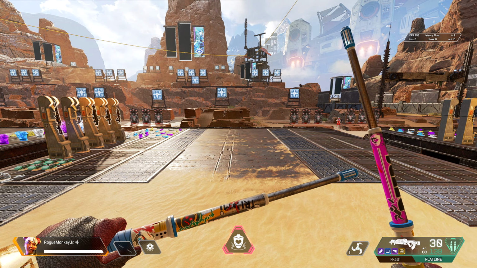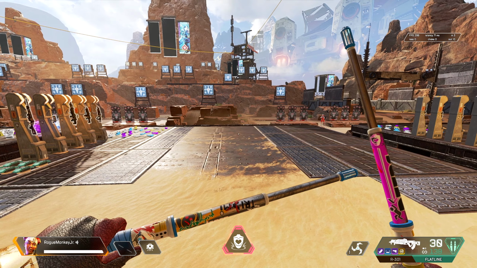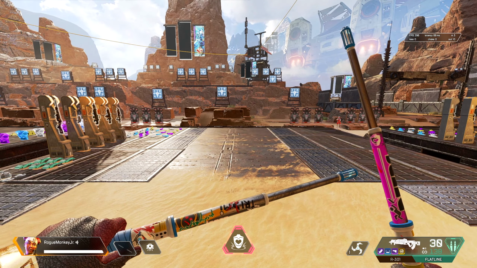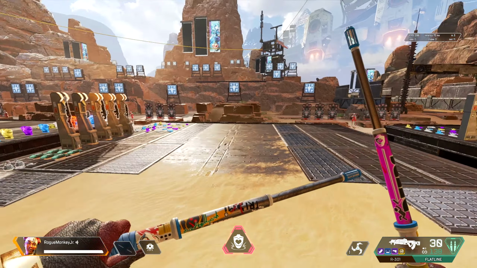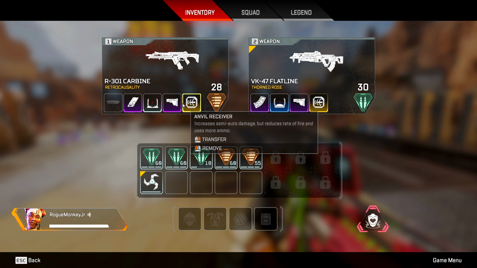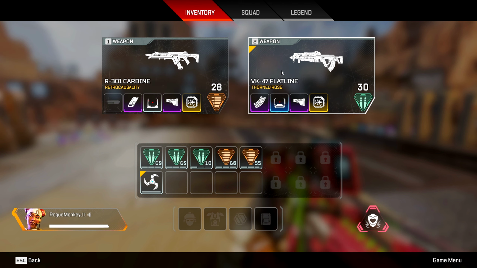What the Anvil receiver does is it allows the VK-47 Flatline and the R-301 to deal more damage in single fire mode at the cost of 2 rounds per bullet. As you can see, both of these guns can equip the Anvil receiver. They are the only 2 weapons that can do so, and it tremendously increases the ranged potential of both of these weapons, in my opinion.